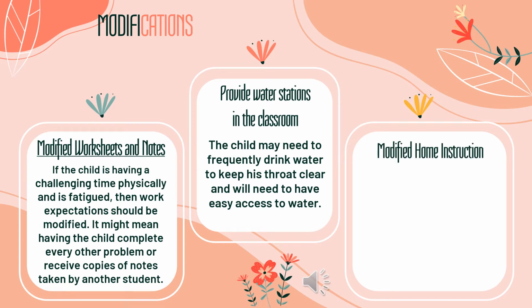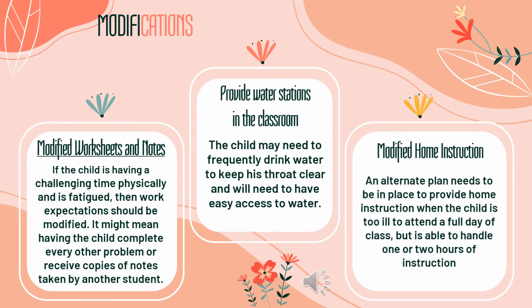Also, have modified home instruction for activities, assignments, or quizzes. So alternative plans need to be in place to provide home instruction when the child is too ill to attend a full day of class, but is able to handle one or two hours of instruction. It depends on the student if he or she is severely ill at that time.